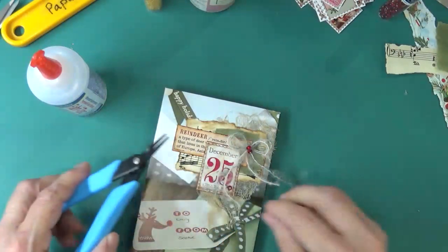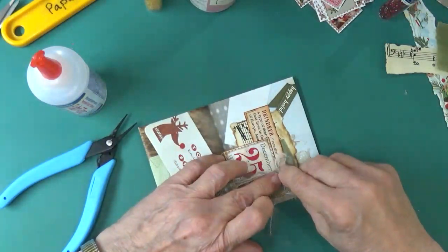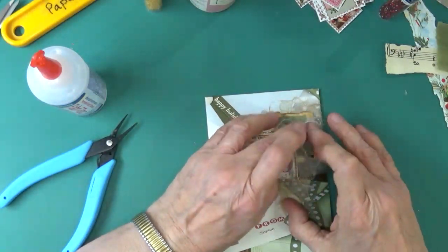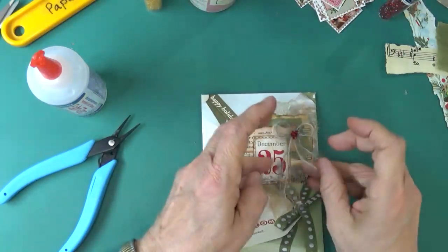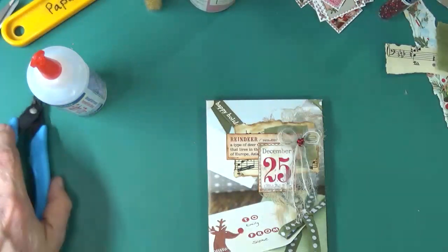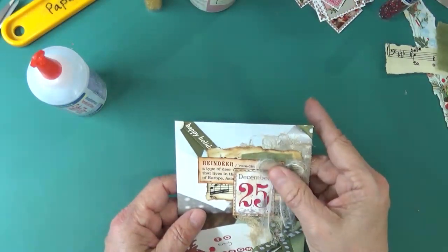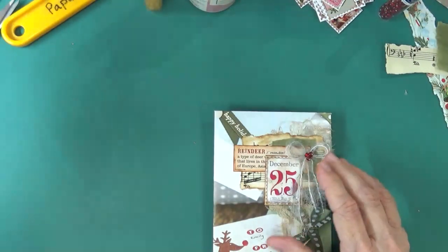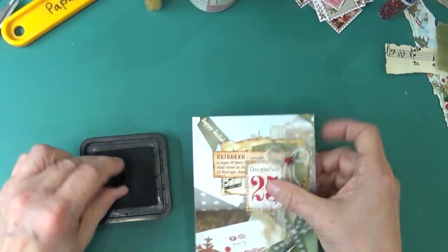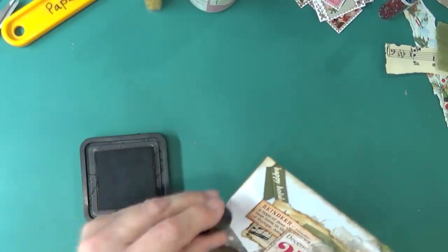the things are done in threes. That is a normal design type of thing. Odd numbers, 3, 5, 7, etc. Sometimes you use even numbers, but for the most part, an odd number works better. Isn't that sweet? Okay, now let's go ahead and get our edges just a little bit here, just to give it that extra little something.